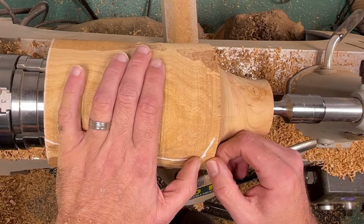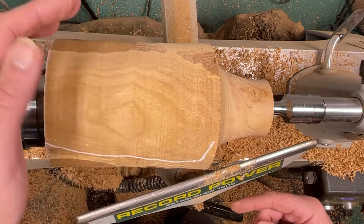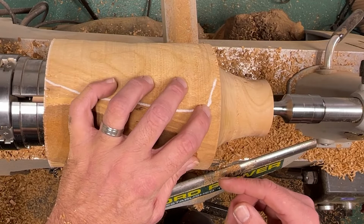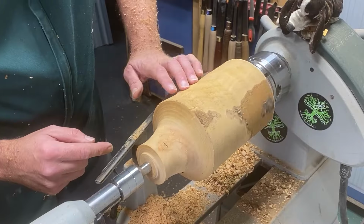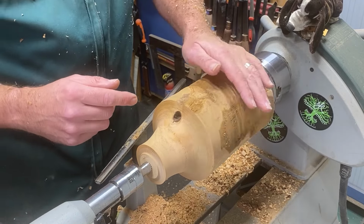The shoulder is nearly where we wanted it to be in terms of distance down the vessel. So if I go down to this point here, I might get rid of a lot of that. And by the time we've got this down, hopefully that'll have all disappeared, just leaving some nice grain around it. So let's just hope for that one.